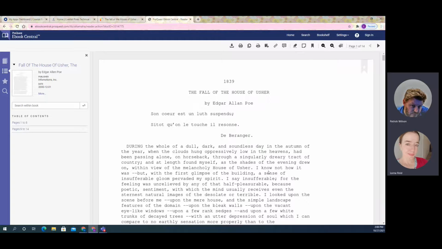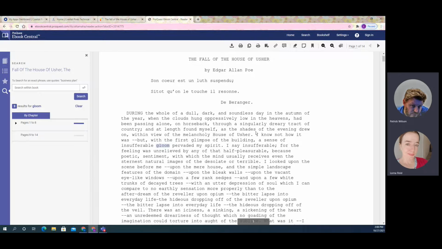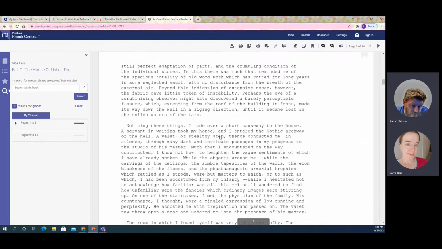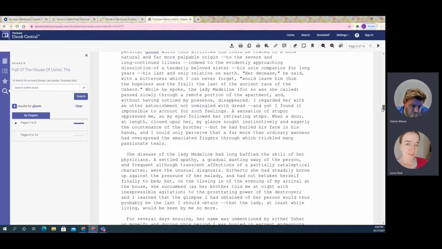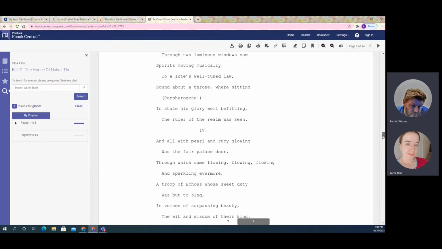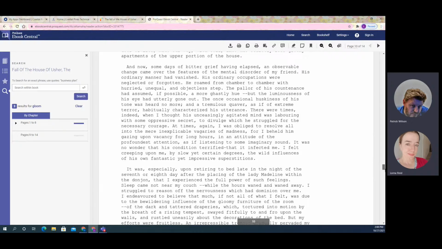But say I wanted to look for a word, and I can't remember if I read something about the word gloom. So I want to find out exactly where that is in the book. Well, I can go ahead and search within this book and find the word gloom. And I'm going to see if it's anywhere else. And it seems like gloom is quite periodic throughout the text. So that's kind of cool that I can actually search for the term that I'm looking for without having to read the entire piece in its entirety to know if this is something that I actually need.